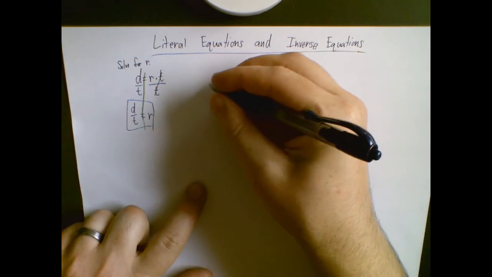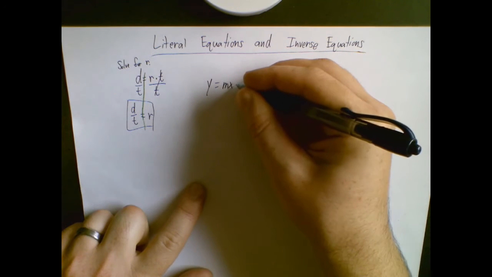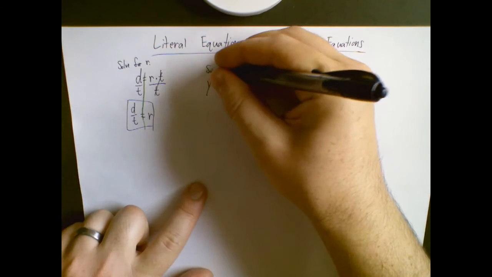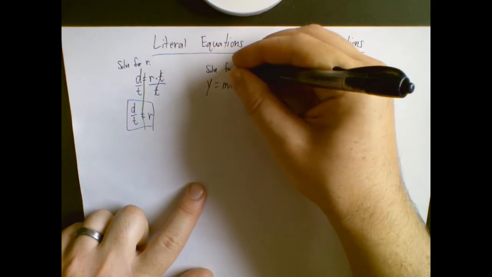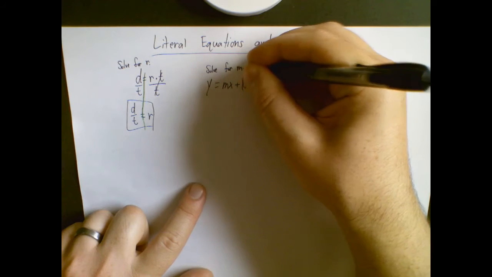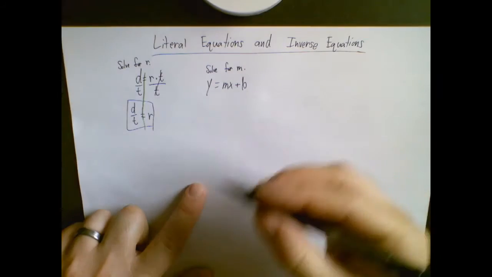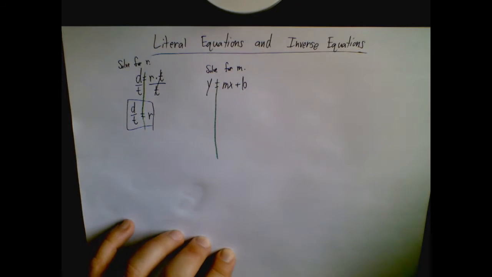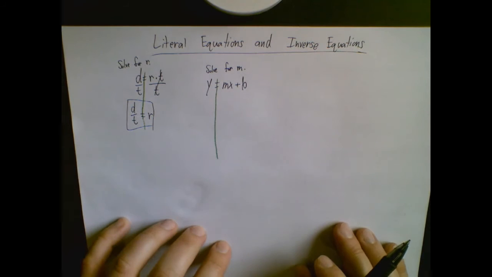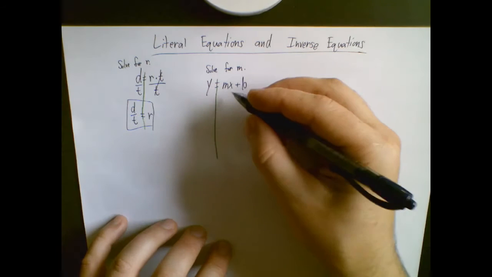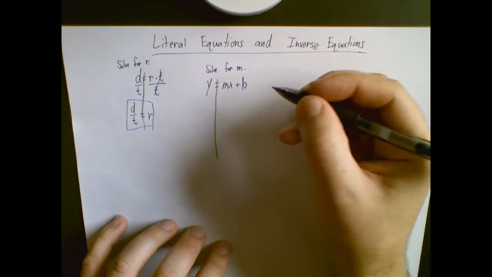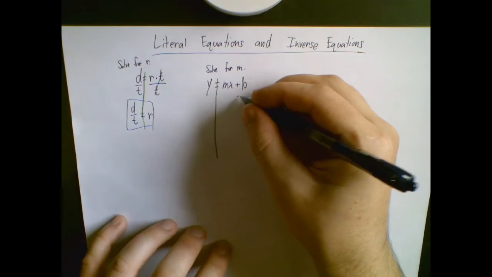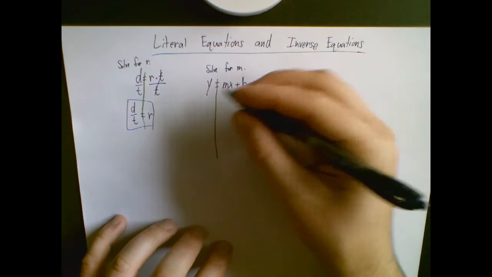So what if, maybe we'll use a math one, I have y equals mx plus b, and I'm going to solve this one for m. I'm going to do everything the same way I did before. I'm moving things to both sides, so it's going to be the opposite of my normal order of operations. I have m with a multiplication by x, and I have an addition on the same side with b. I want to do them backwards, so I'm going to subtract first. Sorry, addition with b, so I need to subtract. I misspoke there.